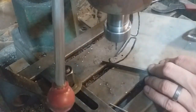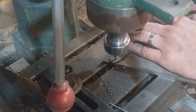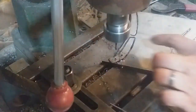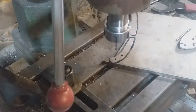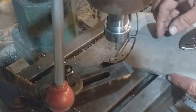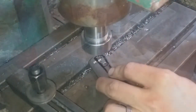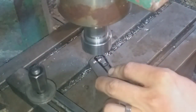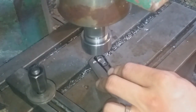Again, I used those tiny holes as a template in order to drill through into the actual pocket clip piece of titanium. This is a surefire way of doing things, so you know everything's going to line up and fit together when it's done. I then get a very small M2 tap and very carefully tap the titanium so that it can receive a screw in order to attach the pocket clip.